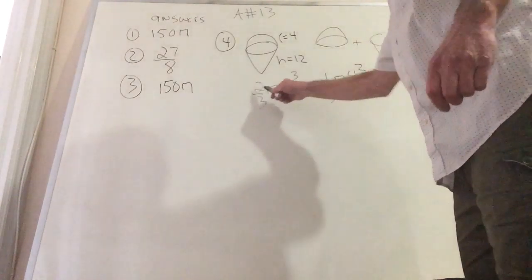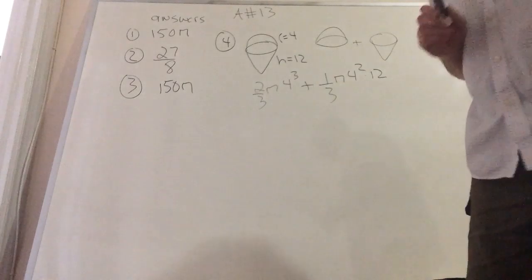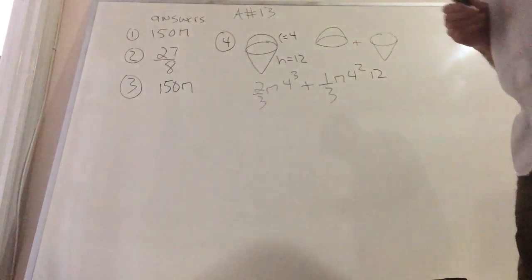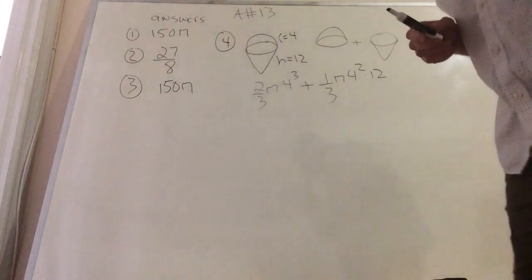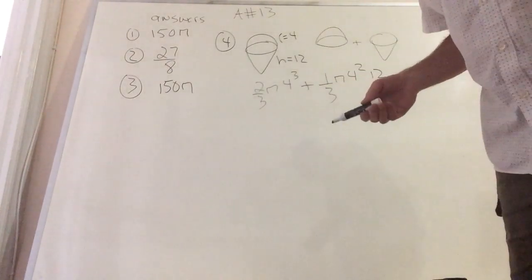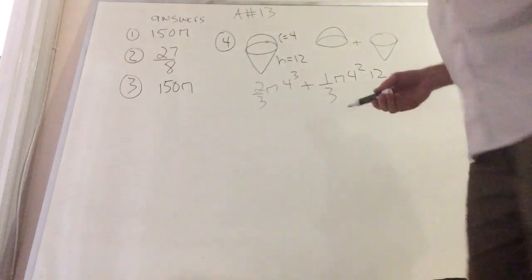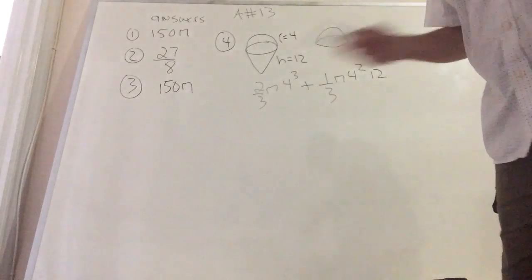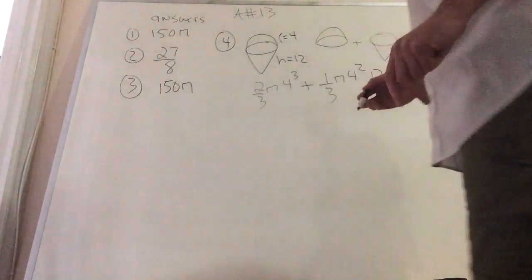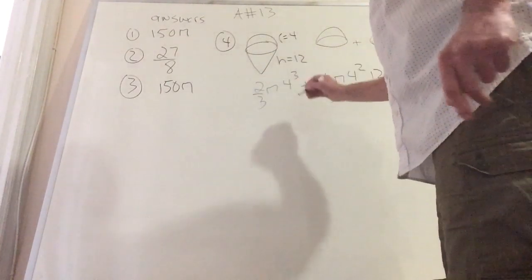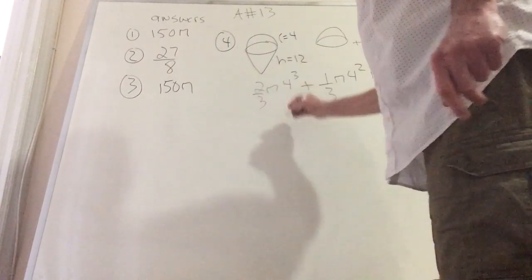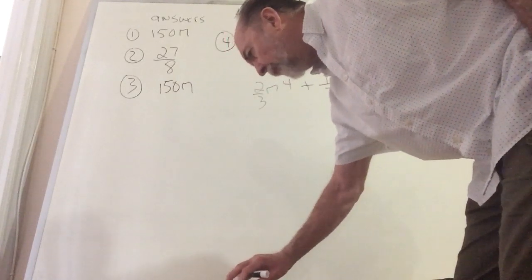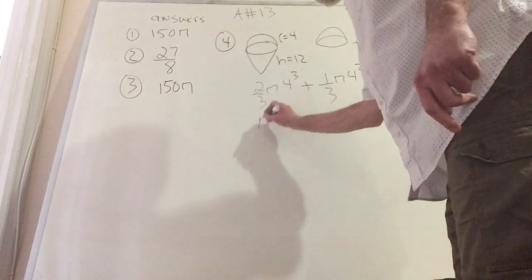In this case, some kids have told me that they had a little problem here. Since 4, 2, and 3 are co-prime numbers, you're not going to be able to cancel here. So you're probably better off leaving the 3 on the bottom, since, as I explained yesterday and as was explained to you in 6th grade, the denominators have to be the same in order to figure out this compound figure. So 4 cubed is 64. 64 times 2 is 128, and I'm just making sure that my numbers are good here.